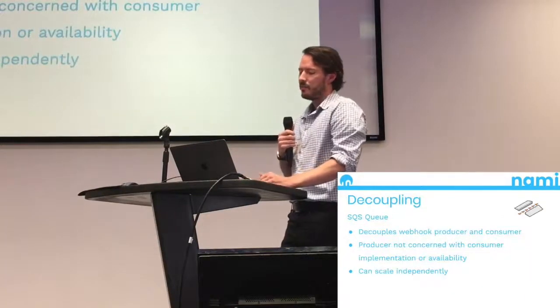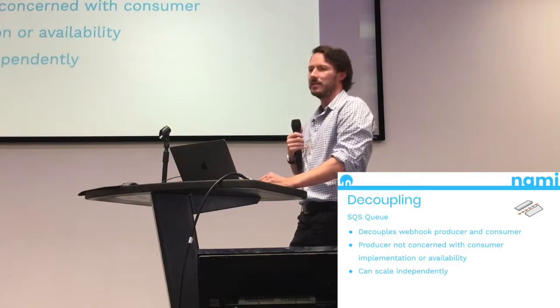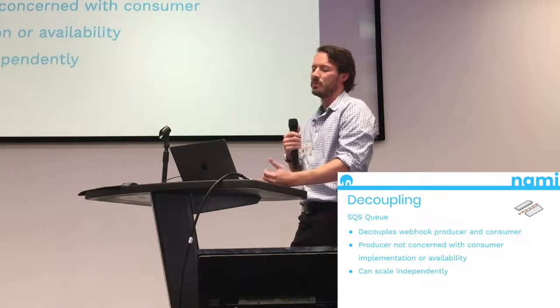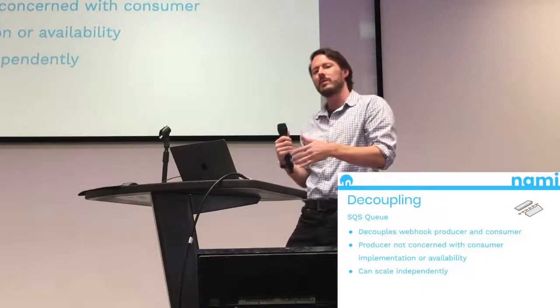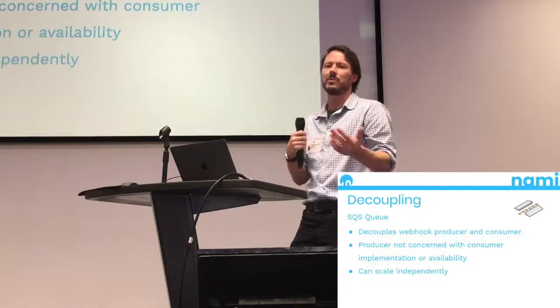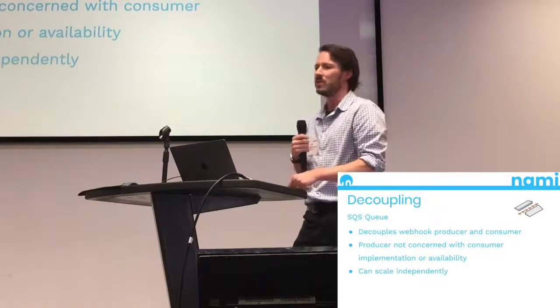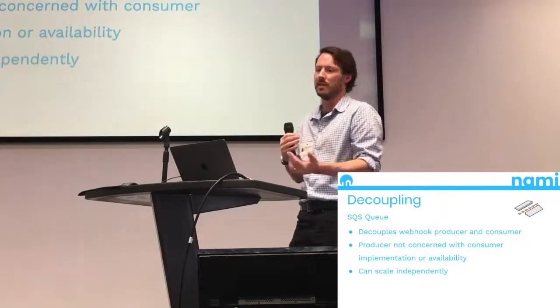And it really embraces the asynchronous, event-driven nature of the webhook handling system by decoupling the message producer and the message consumer. So the producer doesn't have to know anything about the consumer and what it's doing with the data, and the consumer doesn't have to know anything about the producer. It just has to rely on the fact that these messages are coming out of this queue. So now that the producer and consumer are decoupled, they can go ahead and scale independently.